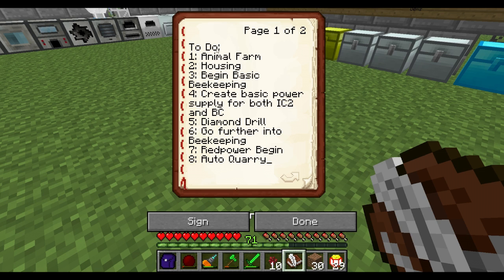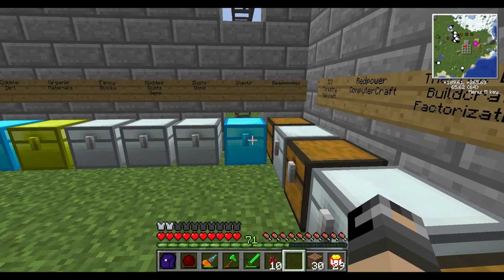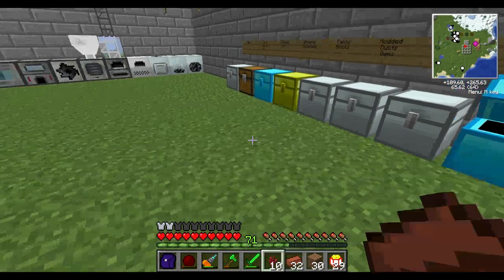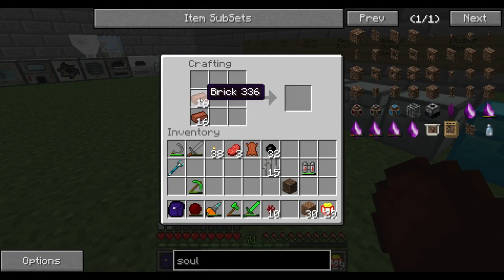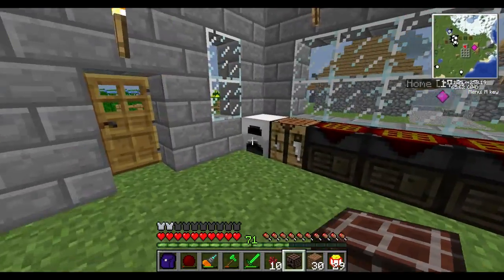Done, and done. Okay. Let's go ahead and make an alloy furnace to get started a little bit with red power. For that, we're gonna need some bricks. That's two. So we need 32, if we want to be exact. What am I doing? There. And you get 8 bricks, meaning the block bricks. And you get yourselves an alloy furnace.